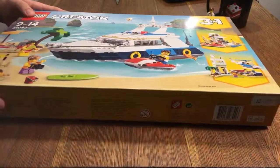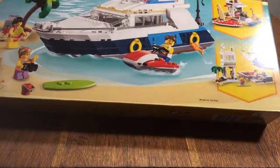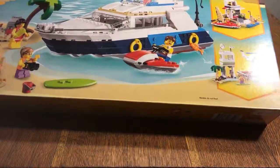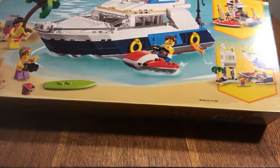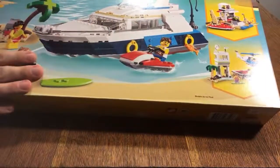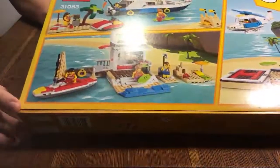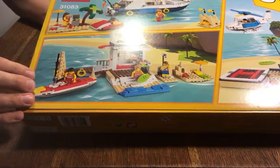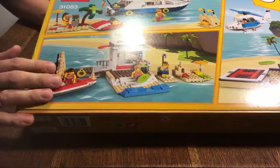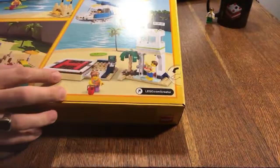This set is so big I can't even really fit it in the camera, to be honest. But yeah, I'm building the 31083, and this is the front page, and there are of course the alternate builds on the back here. There's a small holiday home and a small sailing boat, and maybe a Coast Guard tower and a helicopter.